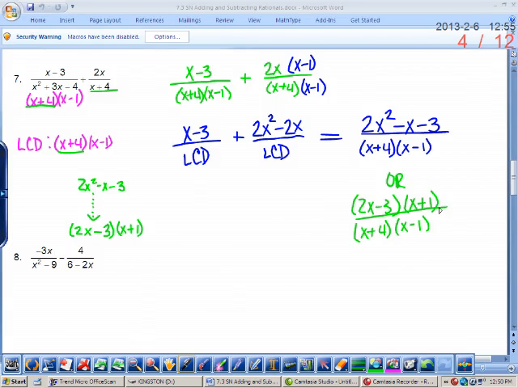Okay? So you always at least want, some of them you'll be able to eyeball factoring the numerator. If your factors in the denominator were 7 and 12 or 7 and 4, there's no way it was going to end up as a 1 or something like that. You can eyeball it. But if like this one with this minus 3 and this minus 1, you're not sure. It could happen. So you want to come over here and look at it. But either of these are perfect final answers.